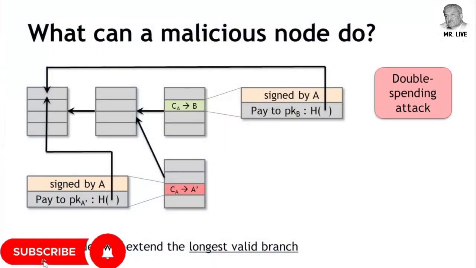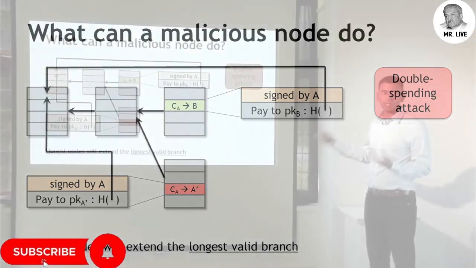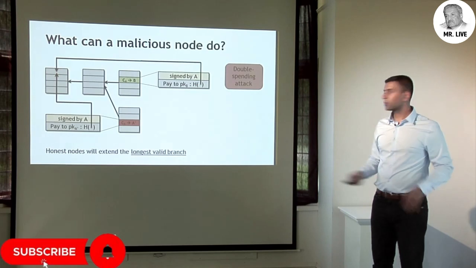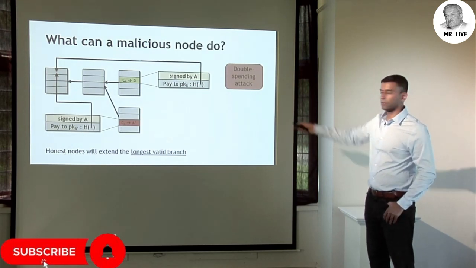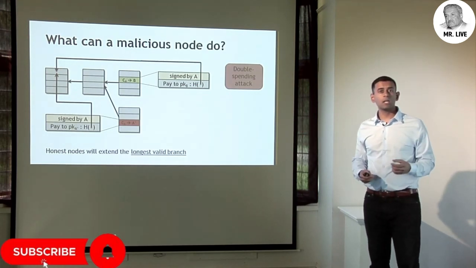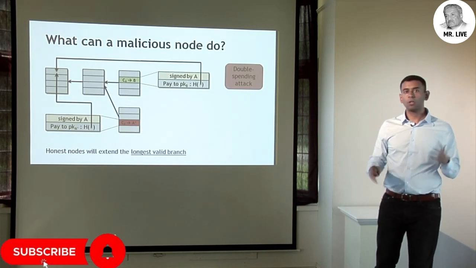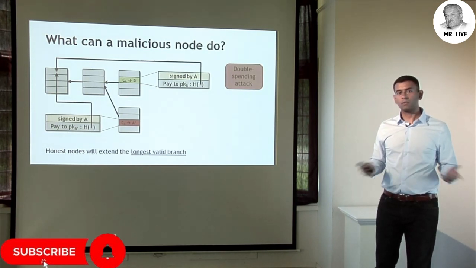Now, nodes often follow a heuristic of extending the block that they first heard about on the peer-to-peer network, but it's not a solid rule, and in any case, because of network latency, that could easily be the other way around. So now there is at least some chance that the next node that gets to propose a block will extend this block instead of this one. Or it could be that even if it's an honest node, Alice could try to bribe that node or try to subvert the process in a variety of ways.